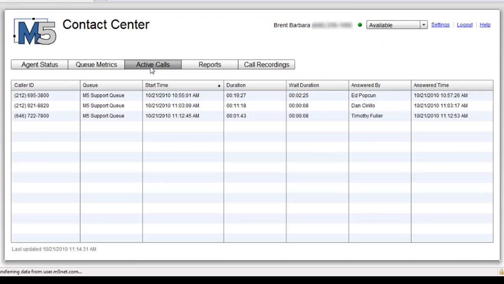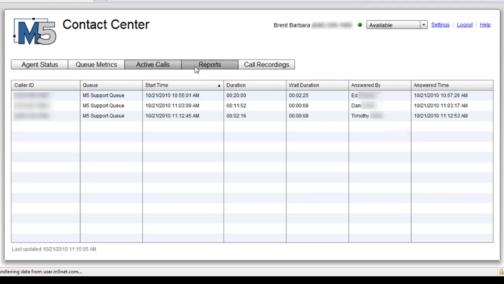On the Active Calls tab, this is a new enhancement. We believe with this tab enabled, the dependency on the client-based Viewpoint application should be minimized. Here, within the agent portal, you'll be able to see all of your active calls, not just the calls that are being serviced at this moment, but any calls that are queued up waiting to speak to a member of your staff. Right now, you can see M5 has 3 queue calls being serviced by our Rochester-based Tier 1 and Tier 2 support team.